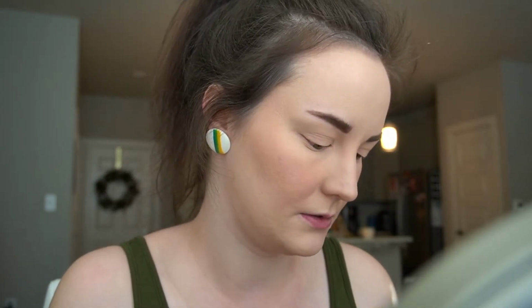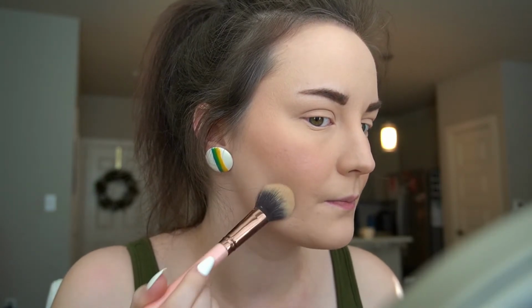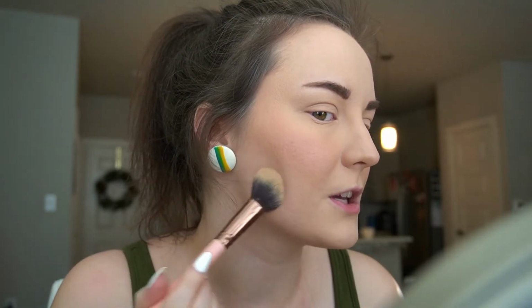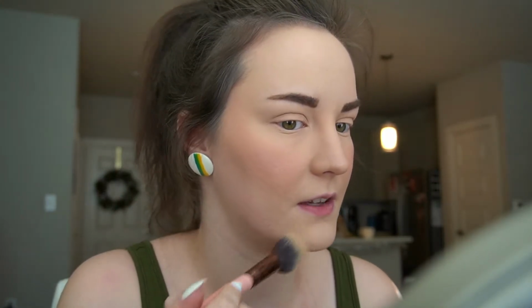I am gonna go ahead and set this area of my face with a little bit of powder, just because I put my hand on my jaw all the time and I don't want it to start taking off my makeup. I mean, I guess it still could, but I don't like having that tacky feeling when I'm sitting like this, you know? I'm just gonna do my eyes and lips off camera super quick because I don't have anything new to show you guys there. And I will be back and we will be trying a new highlight.